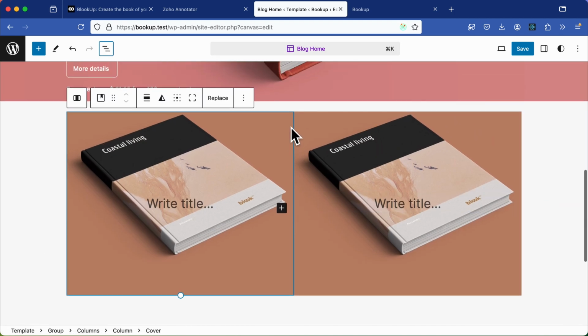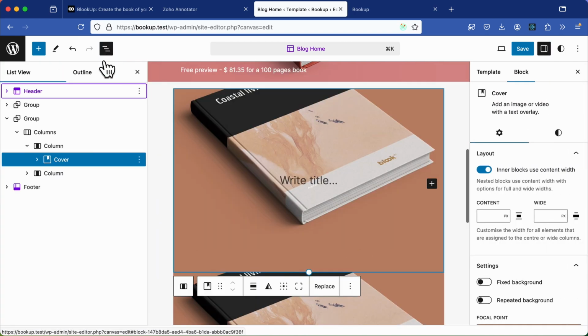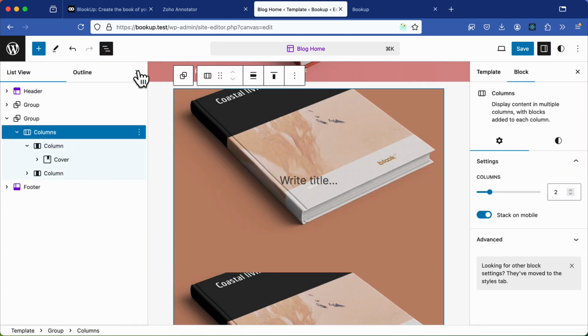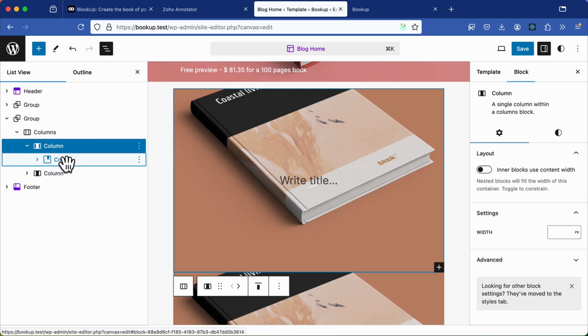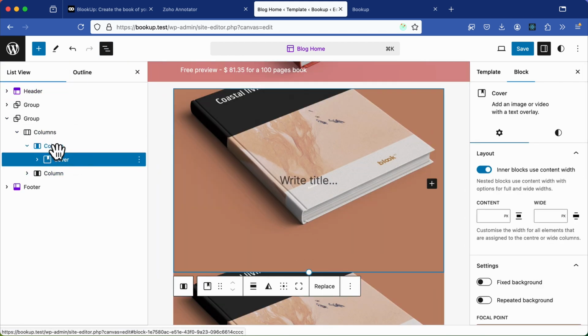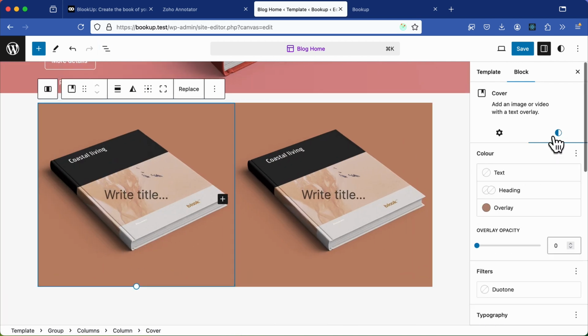So how I'm going to address that is to select columns, and you can navigate through your blocks. So say you're nested, you've got your cover block, which is nested in the column, and then in the columns block, you can actually use the breadcrumb at the bottom of the page. So if you want to change the setting of something, you can come along here. If you've got an inner block selected, you can come along the breadcrumb here and select the parent element.